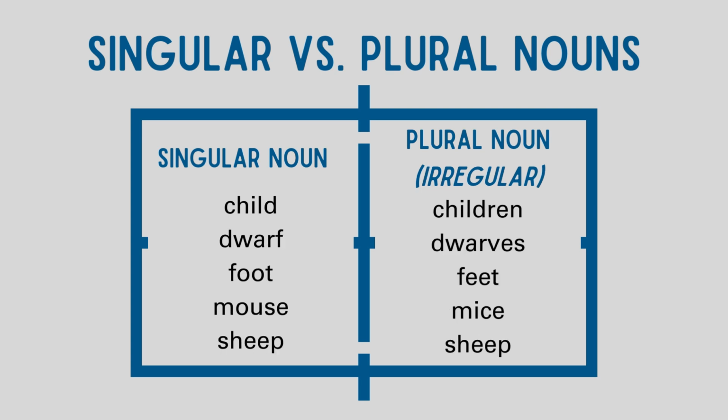How about irregular plural nouns? How are they formed? What do they look like? Here are some examples. Let's take child. You don't say childs when you want to make it plural, right? Instead, we say children. We add ren instead of the usual s or es. Foot is another example. We don't say foots now, do we? Instead, we say feet. Some nouns like sheep or furniture even have the same singular and plural forms.